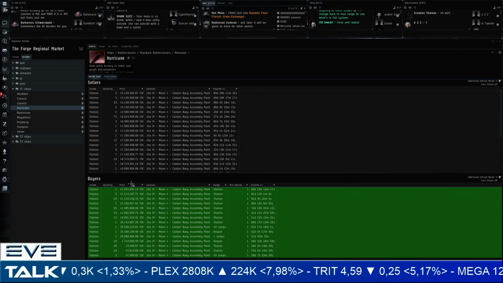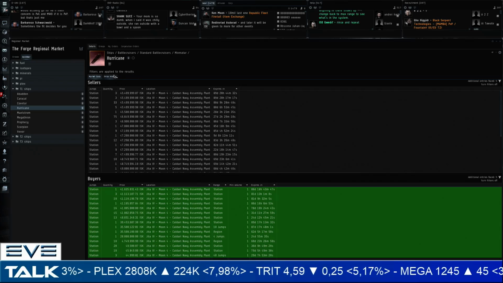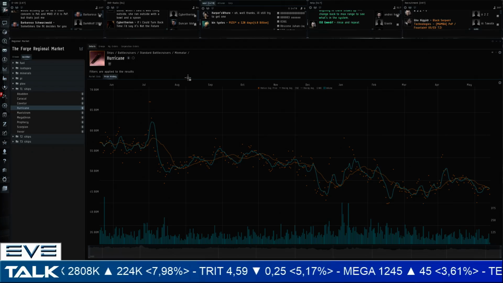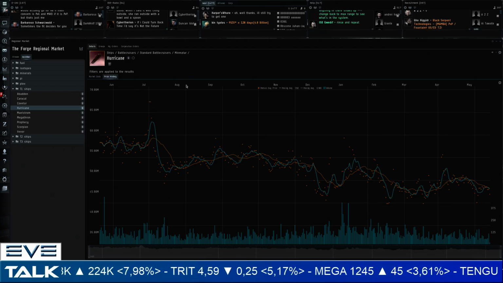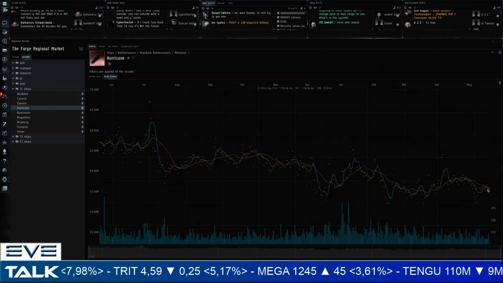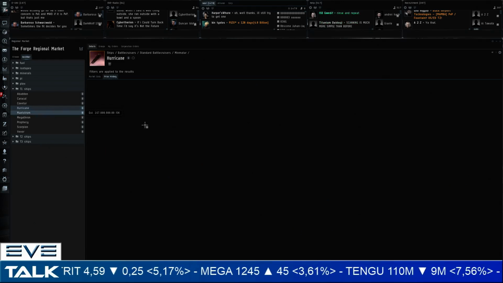At 45.5 million. Margin not that big, 41.6 million for the buyers. It's of course also a little bit bigger, so with the slight increase in mineral prices, it is possible that Hurricanes sustain their price a little bit better. But if you look at the entire chart, it used to cost 6 million, only 45 million now.